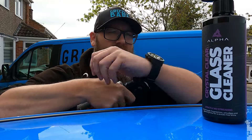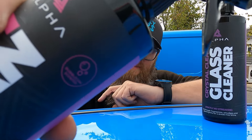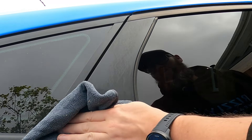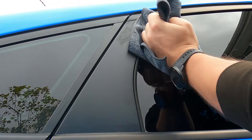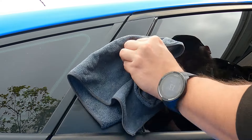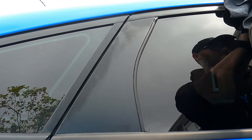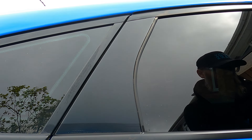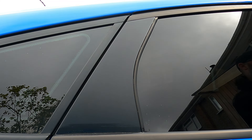I wasn't sure what to expect with the Alpha products, but I think I will be trying more of them in future. I did get this one to try as well — and even better, this one's bubblegum flavoured. MultiClean is an all-purpose plastic cleaner that you can even use on the upholstery. I did actually clean that previously with vinyl and rubber care, but this MultiClean does it way better — it seems to just instantly take all the streaks off the plastic. You can see I'm quite a sloppy cleaner; I don't tend to mask things off, I'm not really a detailer. But it doesn't leave a mark on the glass, and it does just clear off the plastic to leave a completely streak-free, pristine finish. I'm pleasantly surprised — normally products that do multiple things aren't very good, but this actually seems pretty good.